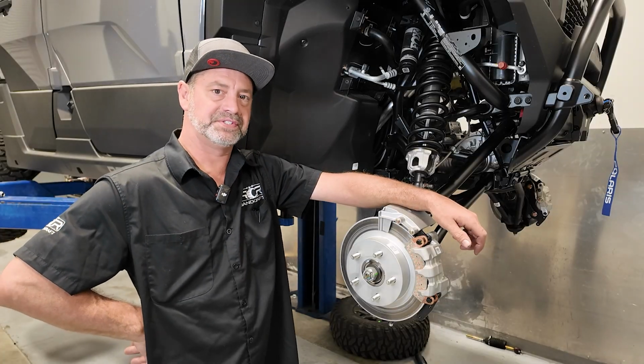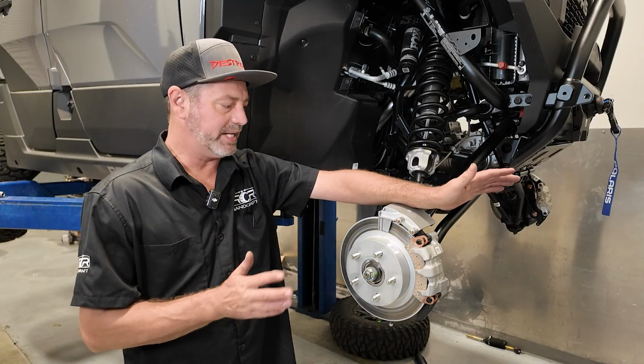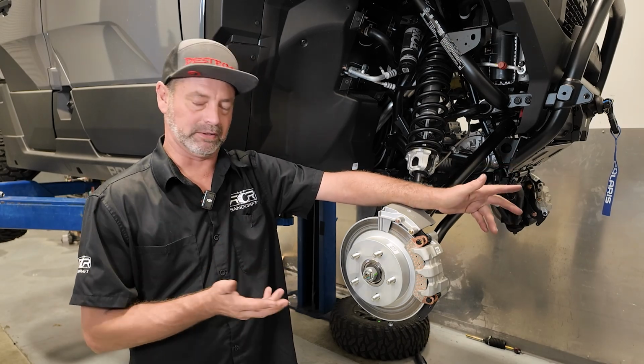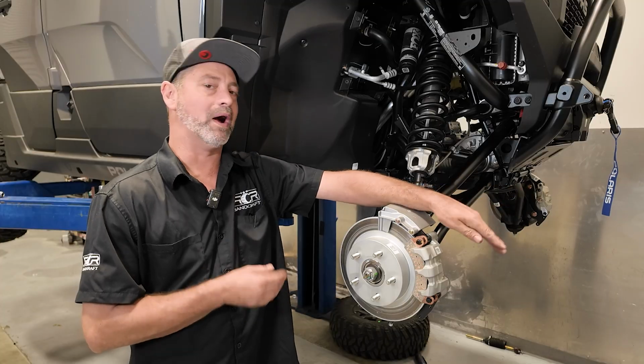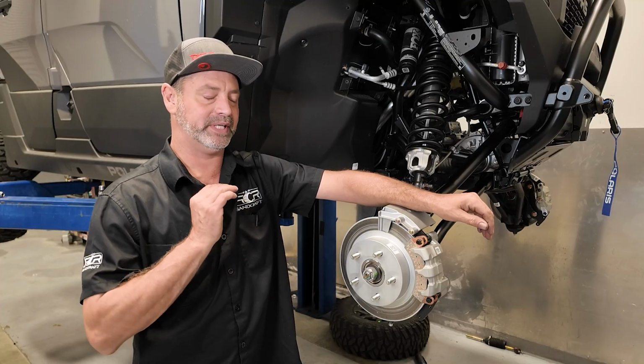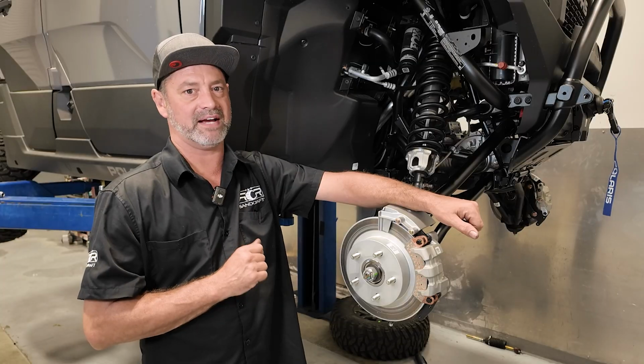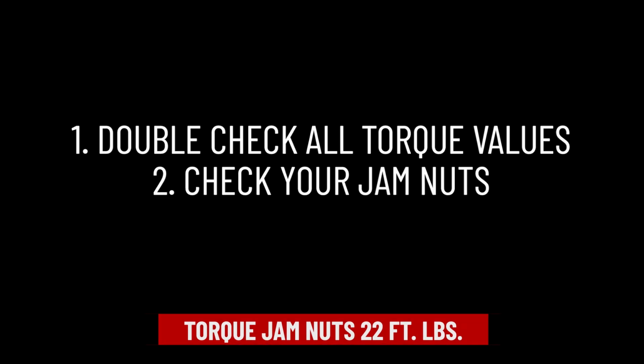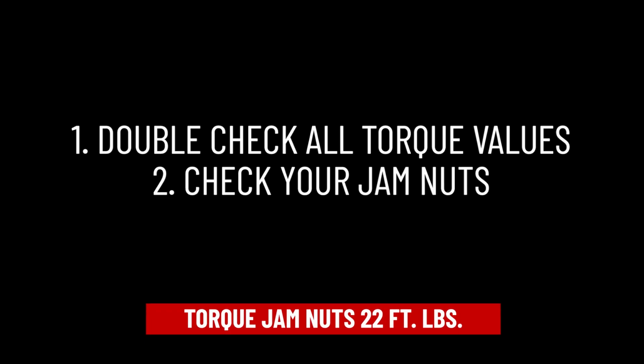So with your tie rods compressed all the way in, that is going to give you a little bit of toe out, but that's enough to mount the wheels and trailer it to your local alignment shop, which we strongly advise you do, because you'll be amazed at how well the car drives afterwards. You can do your own alignment, entirely your own prerogative. Just make sure you double check your jam nuts.